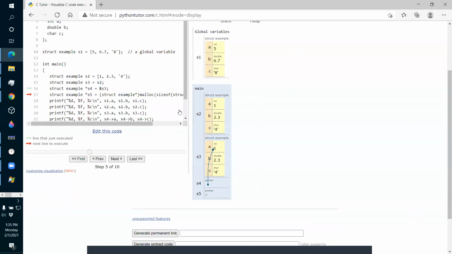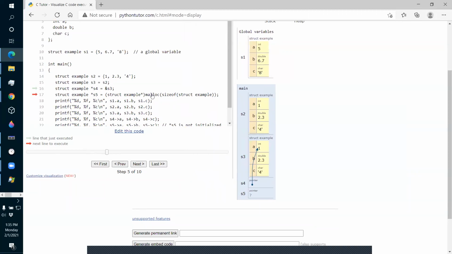Now, this is the line of code that puts something in the heap. Memory allocate, malloc in the heap, the number of bytes in a struct. Okay, so there's the data type. I want the size of that data type. I need to allocate enough bytes to hold the struct example. Malloc returns a pointer to a generic object, so I have to cast its pointer to a pointer to struct example. So this is a cast. So I'm casting the return value from malloc to a pointer to what I just created space for.